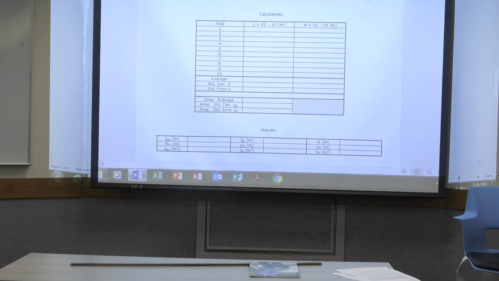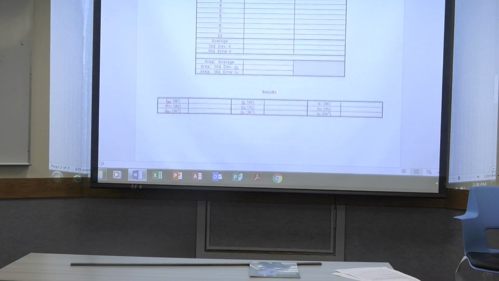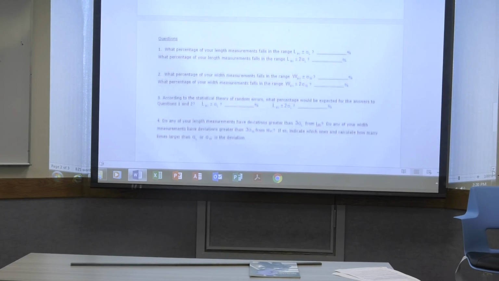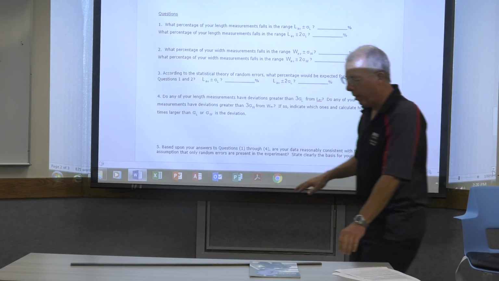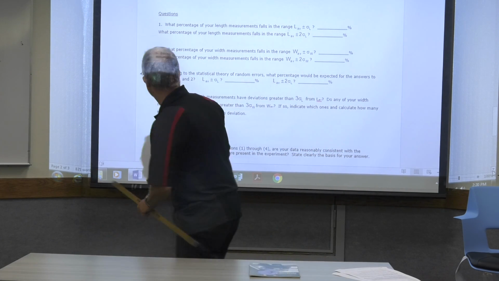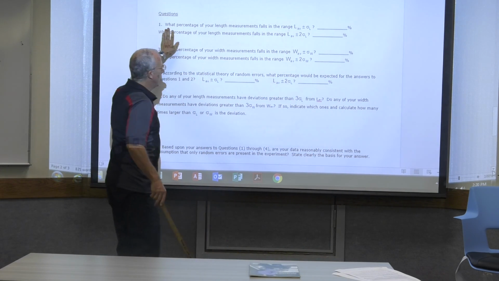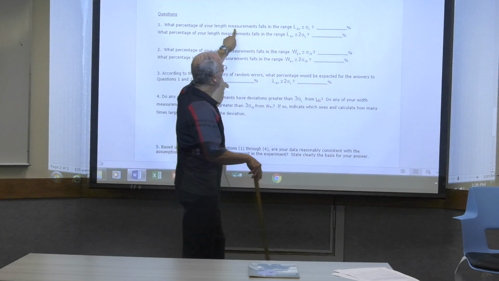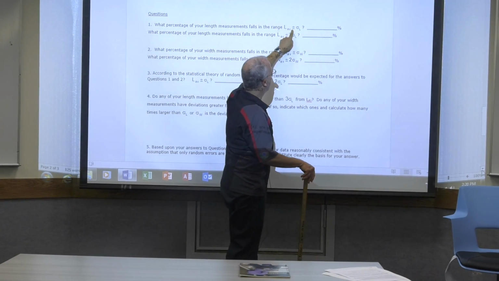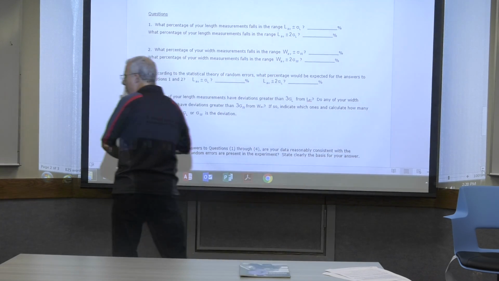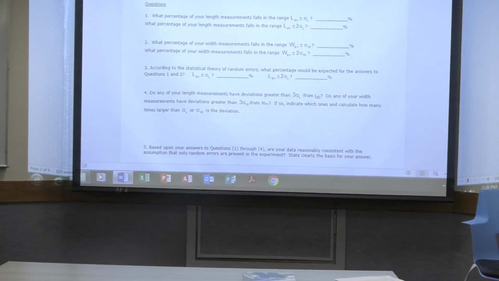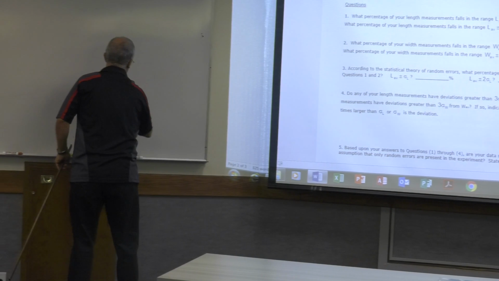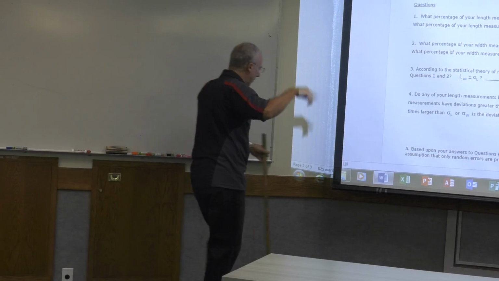But here's the important thing. So that's the data part. And then I have some questions. This is usually one that trips people up, so I'm going to talk about it. What percentage of your length measurements fall within the range L plus or minus sigma? Okay, so I'm going to over here now, and just make up some numbers which are probably total garbage, but I don't care.